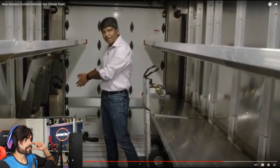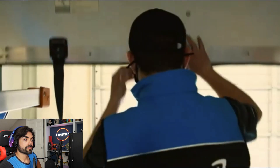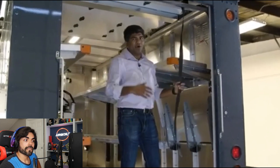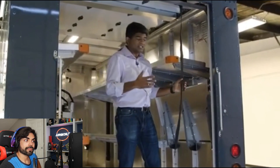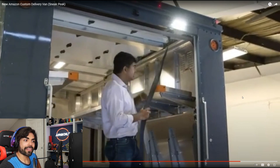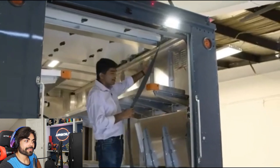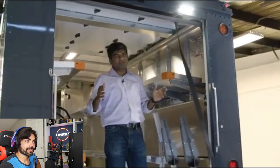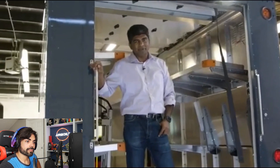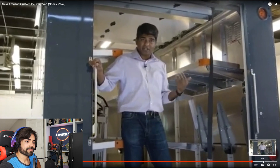It can store oversized packages. Another neat feature is that they changed the rear door to be a completely lift-up rear door. There's also an exterior work light built in — if it's dark outside, especially in the countryside, you might need it to help you see. The cargo area also has a built-in venting system and a whole load of safety features. The vehicle was built based on driver feedback over the last year and a half.